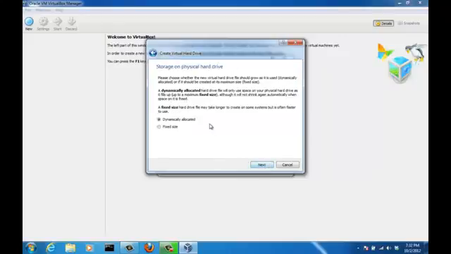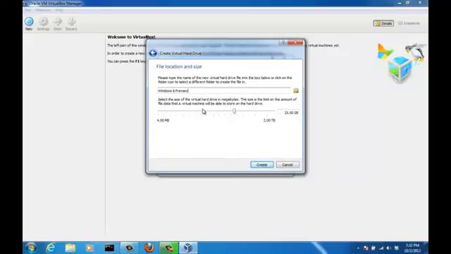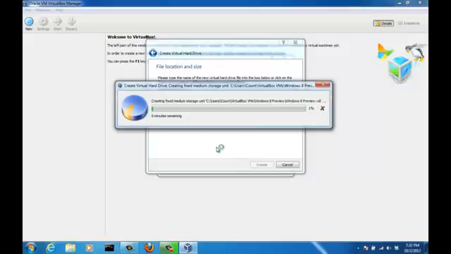Okay, click next. And just pick fixed size allocation for the physical hard drive. So we're going to create a 25 gigabyte hard drive. It's going to be a virtual image, and it's going to be a fixed size. Okay, click next, and this just gives you a little summary of everything. You have the name of your system here, how much hard drive space you allocated, and then there's the 2 gigabytes of RAM somewhere. Okay, click create. This is going to take a little bit, so I'll be right back with you guys as soon as it's over.